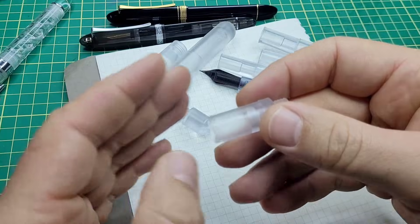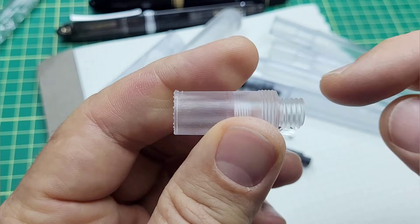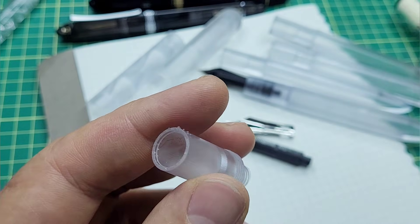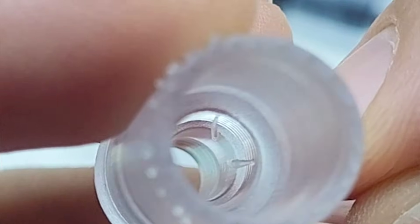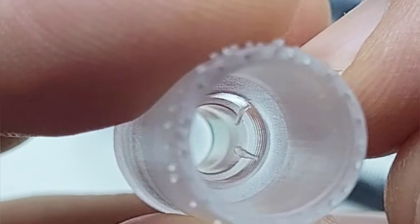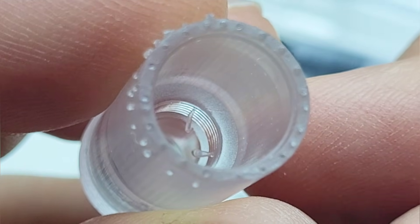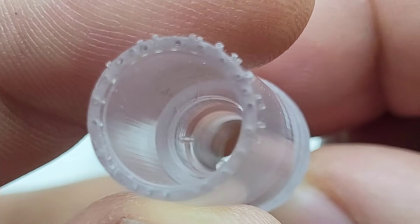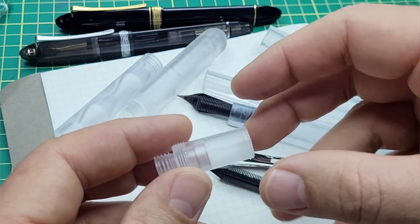I was also playing around with a more conventional cigar-type pen. This part is called the section, and the nib and feed typically fit into something called a collar — I wanted that collar to thread into here. I can get the thread started, but there was a problem with supports: a few were generated on those threads, I thought I got rid of them during washing, but obviously I didn't. Now they're cured and in there. The threads themselves actually turned out extremely well — but they hit the supports and it's in a spot I can't easily fix. The biggest area I think the software needs to improve is how supports are handled.